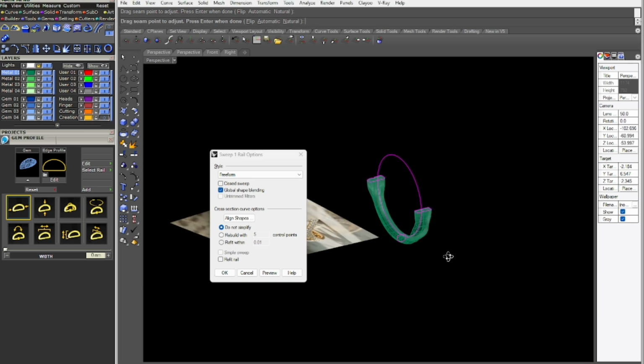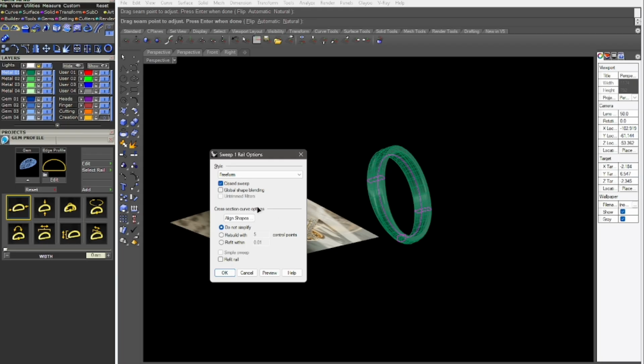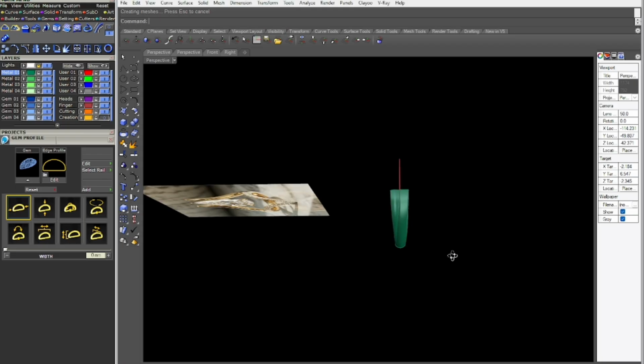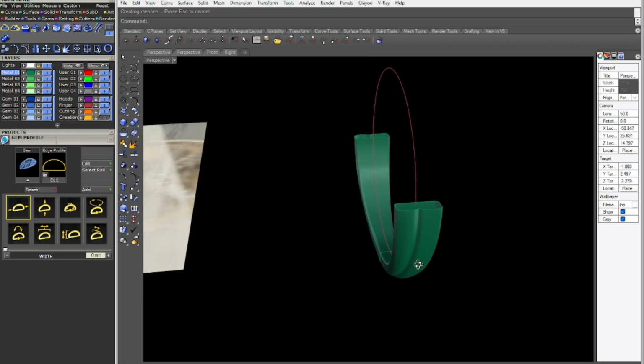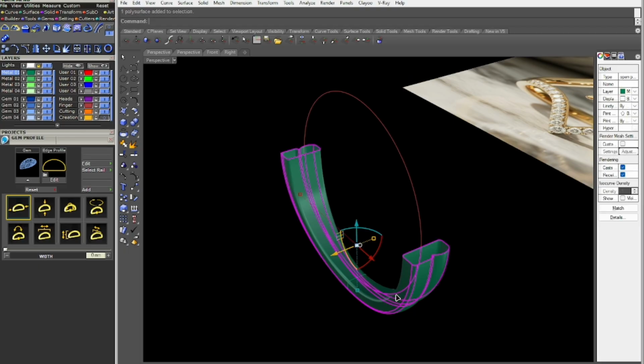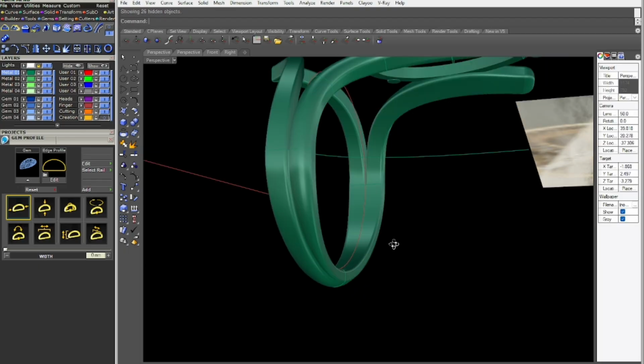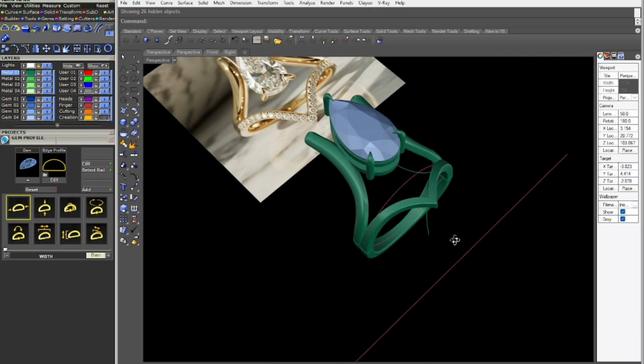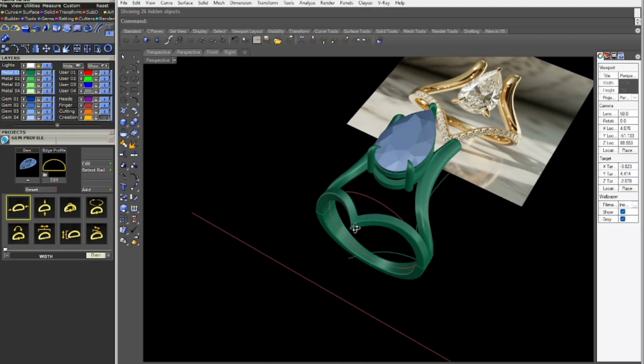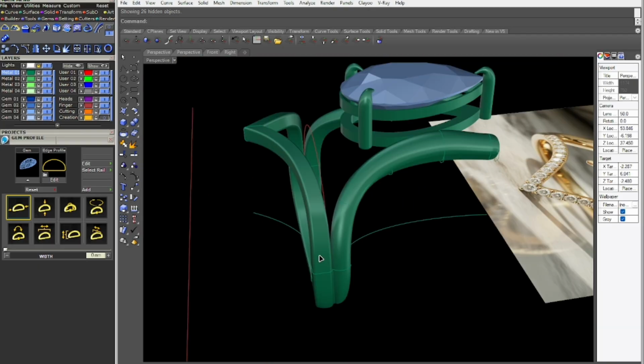Okay, so this is the basic shank profile for now.